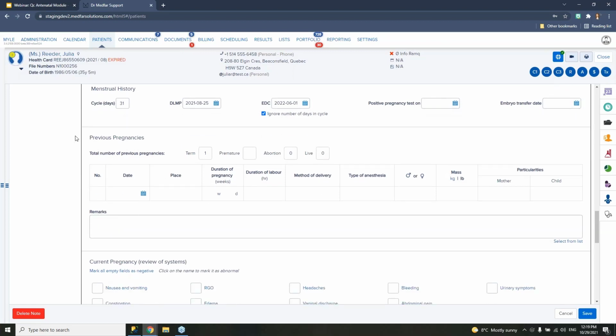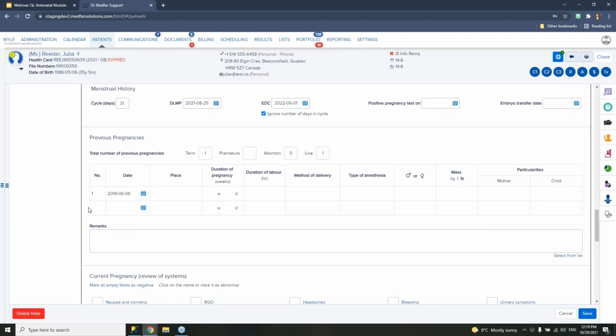In the previous pregnancy section, we already have information that was on file, and I'll show you where this is stored in a moment. So there's already information that I can recuperate from previous pregnancies right here. Maybe one was to term, and I can update it to say that the child is also alive. For my previous pregnancies, at the moment I'm only showing one empty line, but of course you can document more. As soon as you start documenting a first previous pregnancy, a new line is generated automatically. The line also gets numbered for you, so you don't even need to do that.